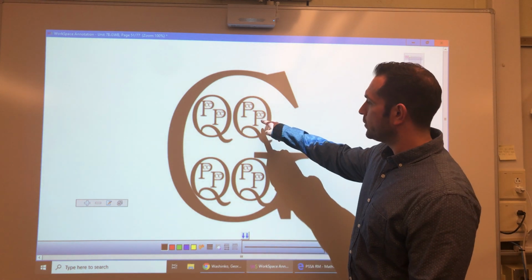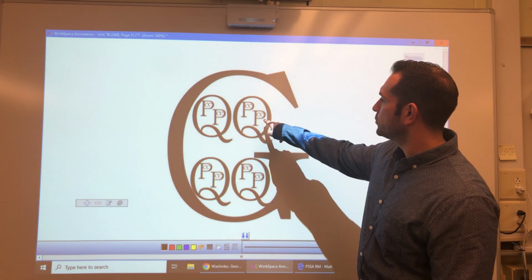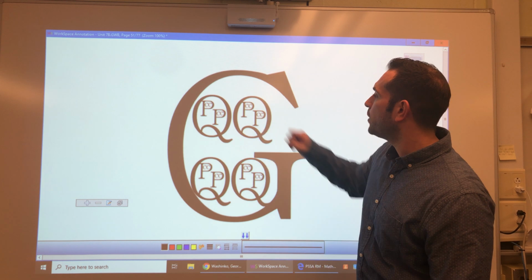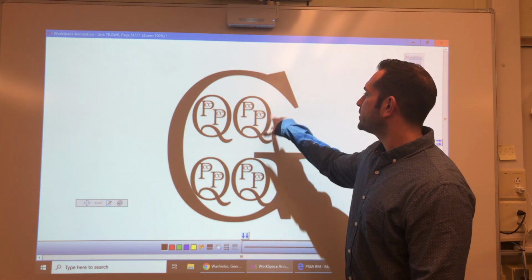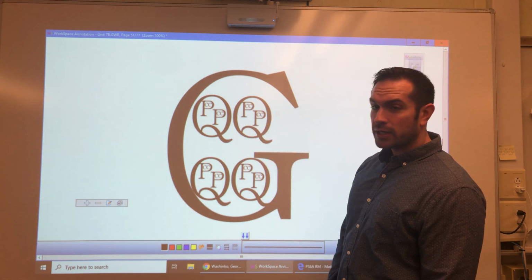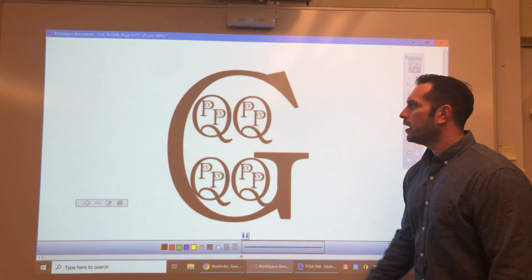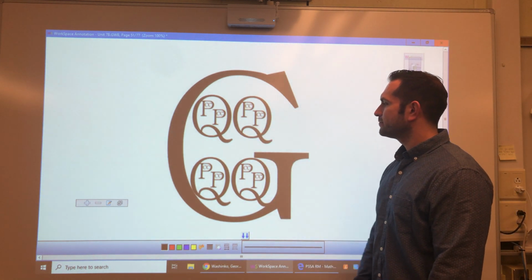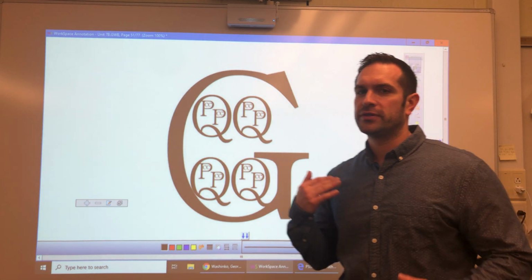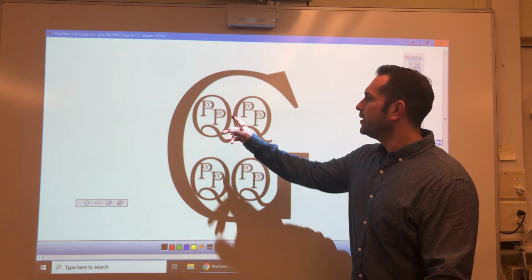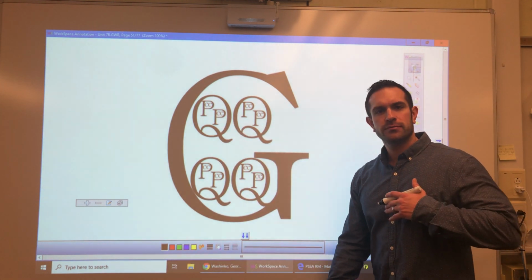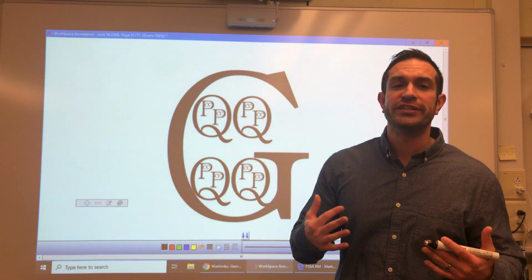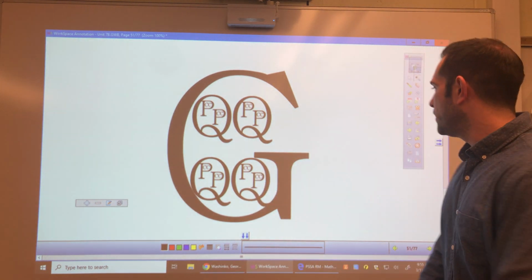So in 1 pint, if you notice, in one of those P's, there are 2 C's. There are 2 cups in a pint, and altogether there are 4 cups in a quart. And then there are 2 pints in a quart. So this really helps with measurement, drawing the super G and then putting all this in, because it's like a little cheat sheet that you can look at.